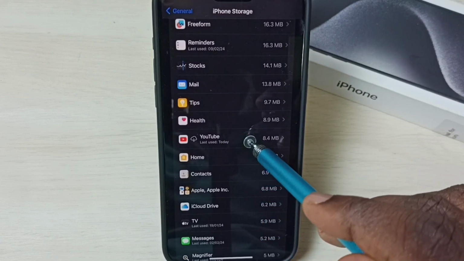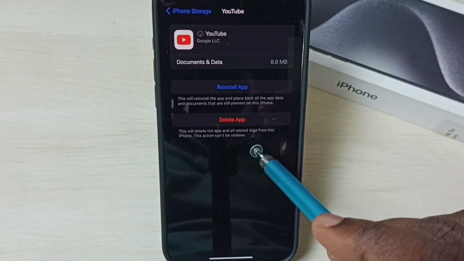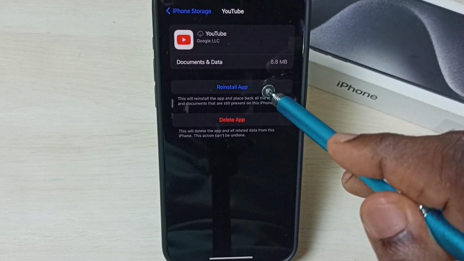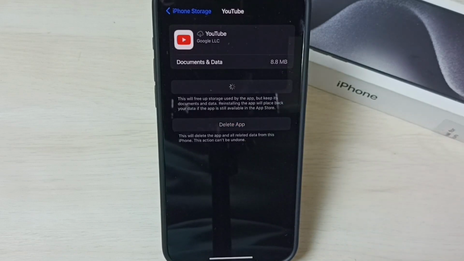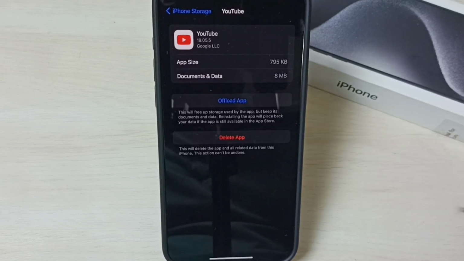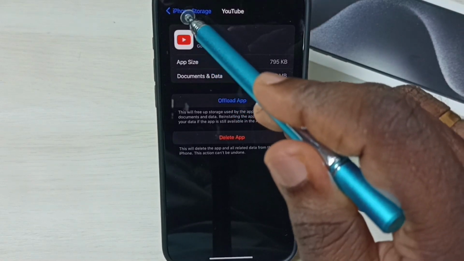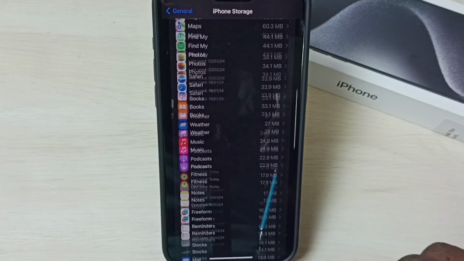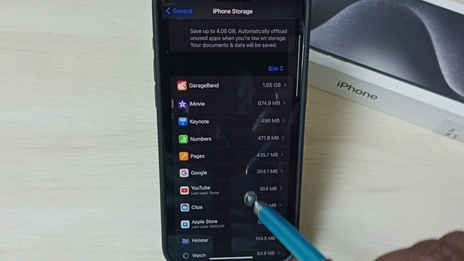See, tap here. Now we can tap on reinstall app, so that way we get YouTube back with data. Okay, so please check it. See, YouTube is back.